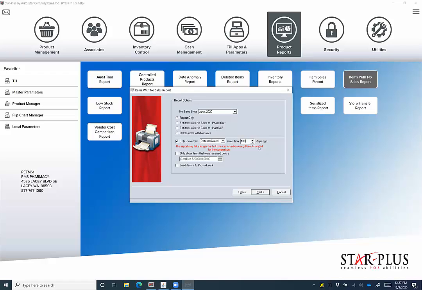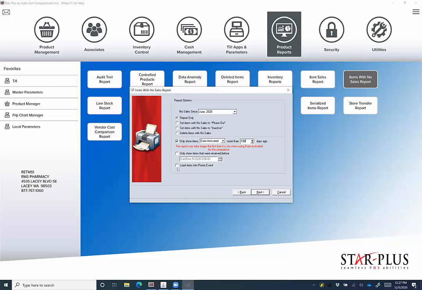So that gives you the ability to have a catalog of all of the items for years, and the prices, everything gets updated, but you're not carrying it, so it remains inactive. Then as soon as you start carrying it, it gets activated. So I only want to look at things that were activated 6 months ago or further back, so that something I activated yesterday doesn't accidentally show up on this report. So I'm setting it back to 180 days, and it's only going to look at those that haven't sold in the last 6 months as well.